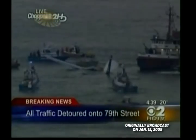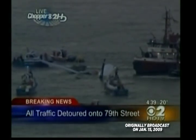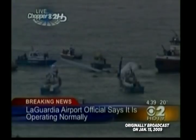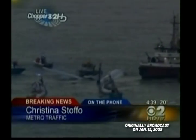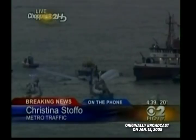Now, if you're making your way northbound on the West Side Highway, we're not looking at any road closures right now. However, we are looking at lots of slow-moving traffic as people are definitely slowing down just to see what's going on in the area. Now, also, if you're making your way in New Jersey, you want to keep in mind the Port Imperial Boulevard in both directions. This is in Weehawken, right along the river between 60th Street and 19th Street. That's shut down for emergency activity going on. And obviously you're going to see these closures until further notice.